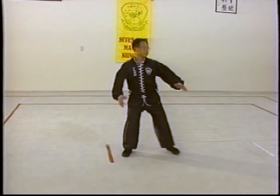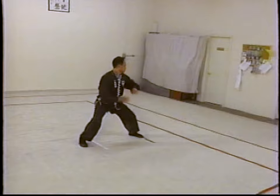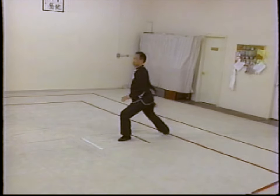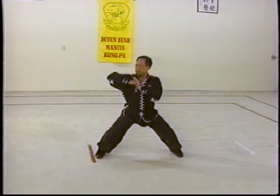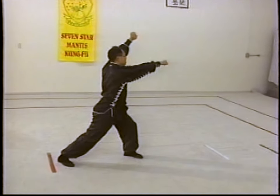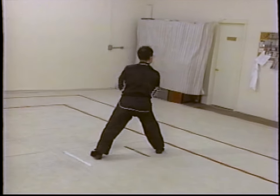Now, if you've already learned your basic stances, the next step is utilizing the stances in what we call stance drills, including movement. I feel this is an extremely important drill, and so does Sifu Lee, to develop dexterity and movement in your footwork.